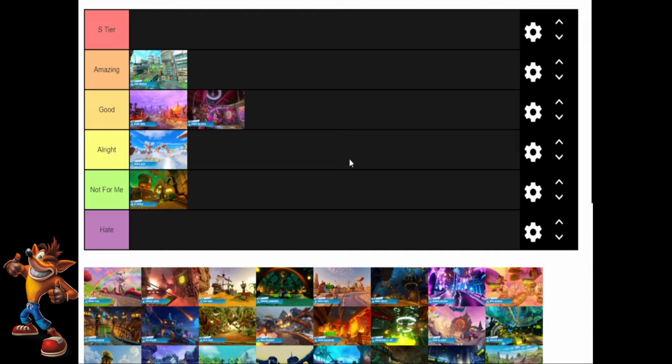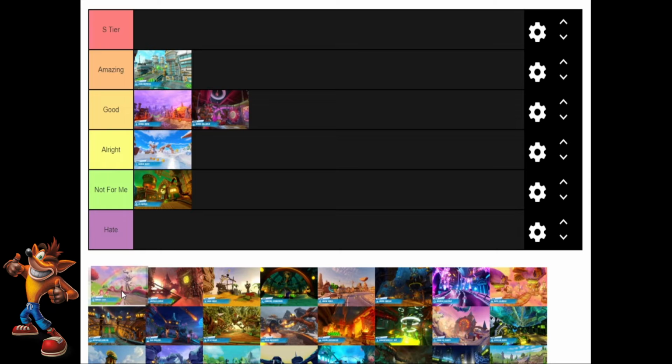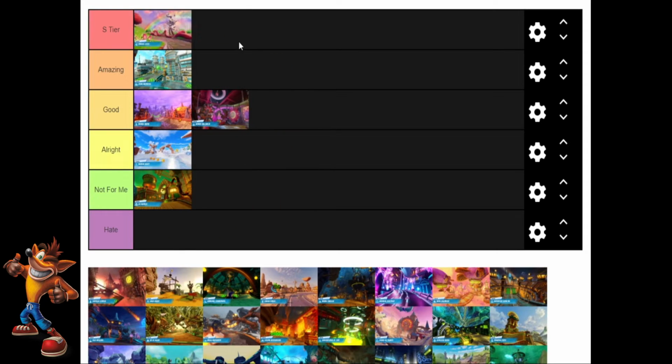Of course, I can always change my opinion and move these about at the end once I've ranked everything, depending on how many tracks are in how many different tiers. Nothing in S tier yet. Maybe I could put Coco Park in S tier. That would be really controversial. It's not going in S tier. It's a good, reasonable track, but it is basically a little oval. Nothing too special, but it's alright.